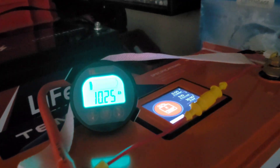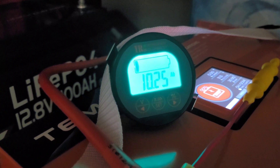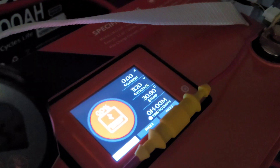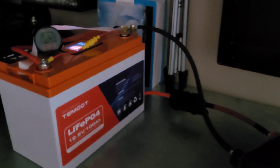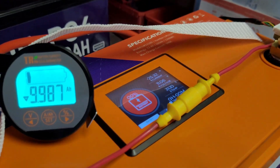Lights are out - we pulled just shy of 100 amp hours. The shunt shows 10.25 remaining - I would call that full capacity, but it didn't go any further. I'll let the voltage come back and put a light load on it to see if we can get a little bit more out of it.